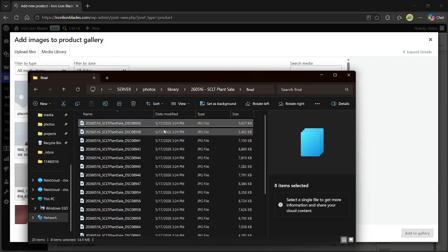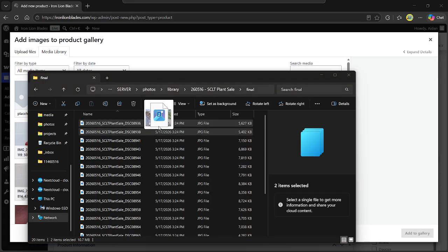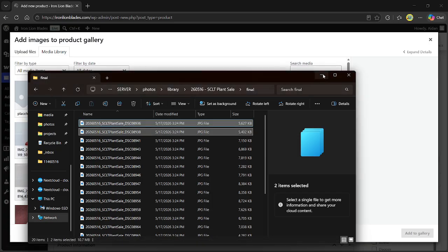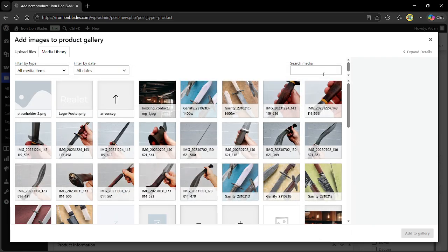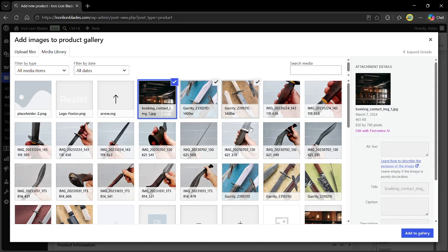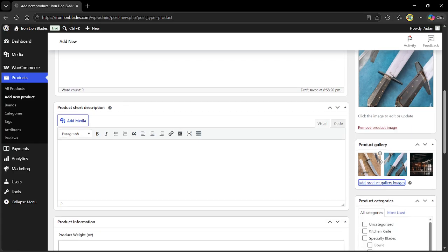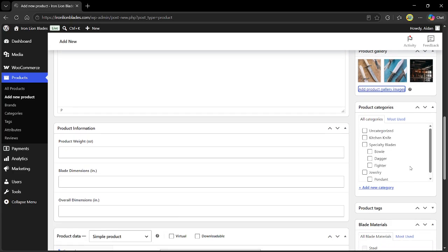I'm not going to test it, because these photos are pretty big and it will take a minute to upload. But once you have the photos selected, down here on the bottom right, you'll click Add to Gallery, and then you'll have gallery images there.